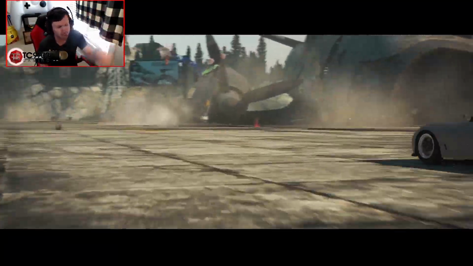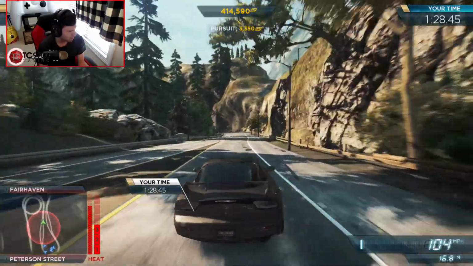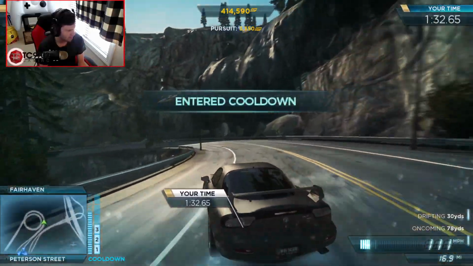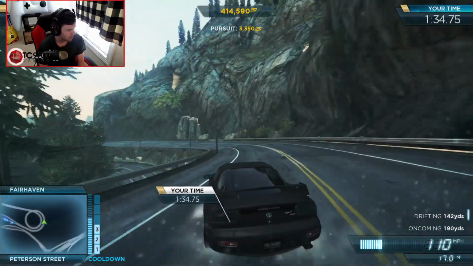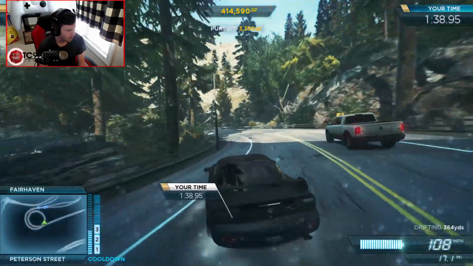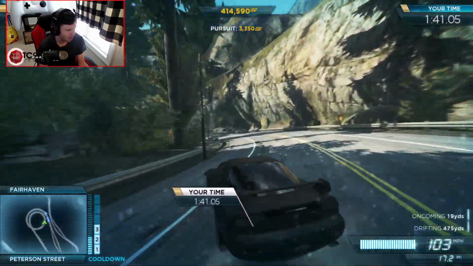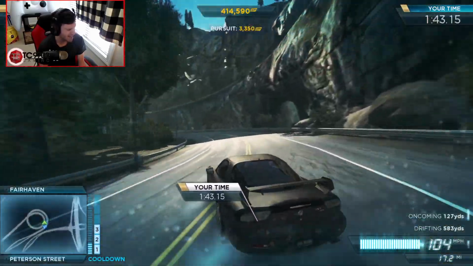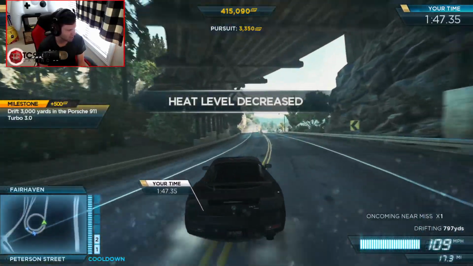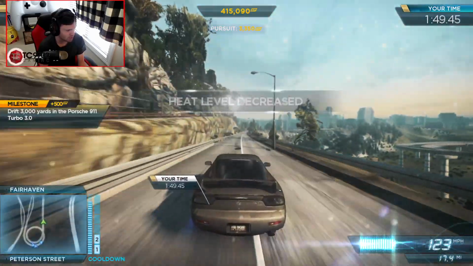And then it's just like, oh, no big deal. We're just in a normal chase again. Oh, we get that gigantic drift loop. Come on. Can we drift the whole loop? Oh, dude, we can. Oh, my God. Dude, that's amazing. I love these continuous drift loop sections. That's so sick. All right, heat level decreased.